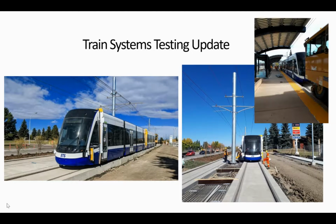There's a lot more technical to it, but I just wanted to give that bit of an overview of how this train operates and how it's a little different than other intersections in the city with the rest of the ETS LRT system. All right, Isabel, you can give a reminder on the questions now.